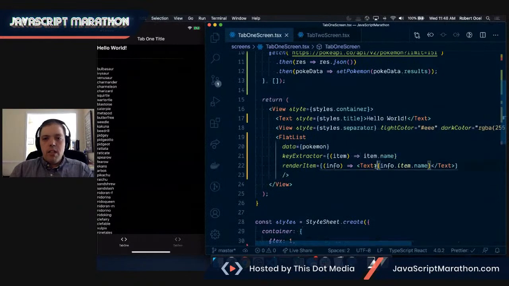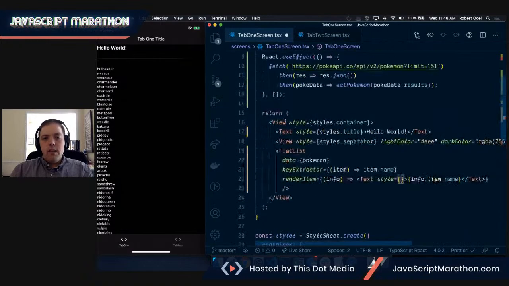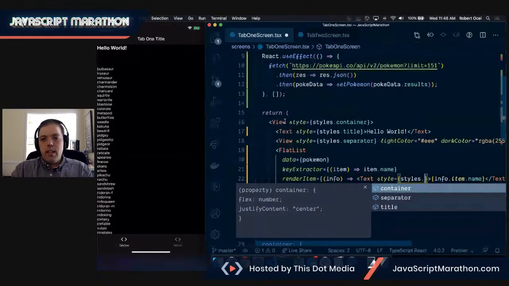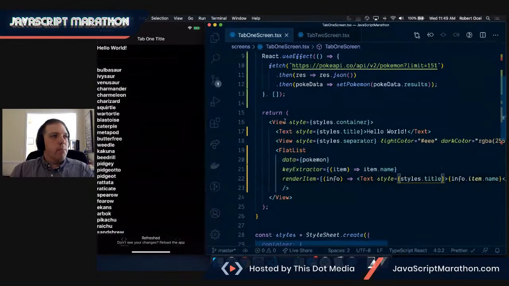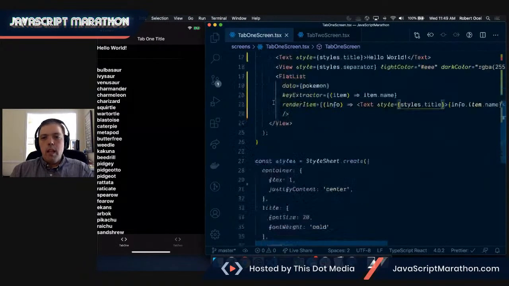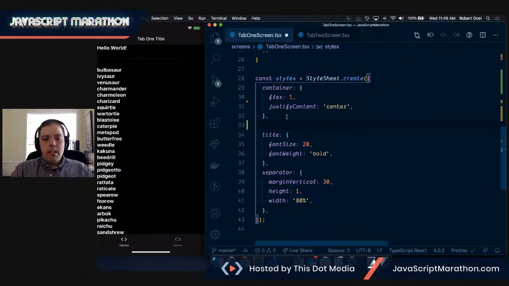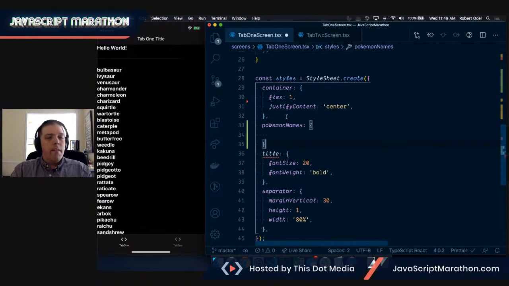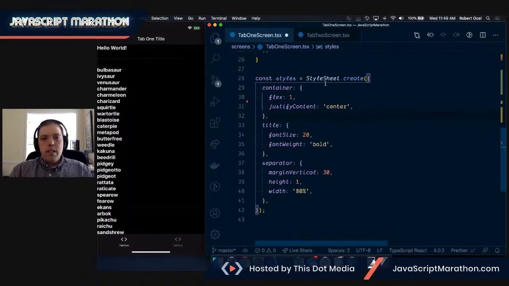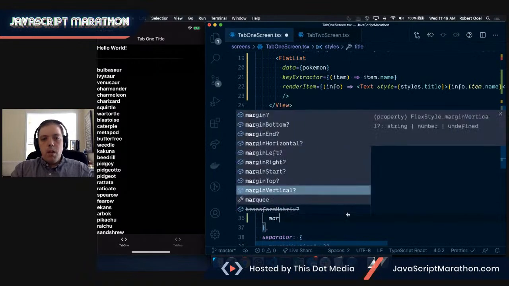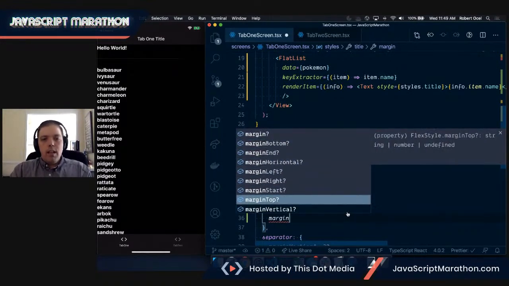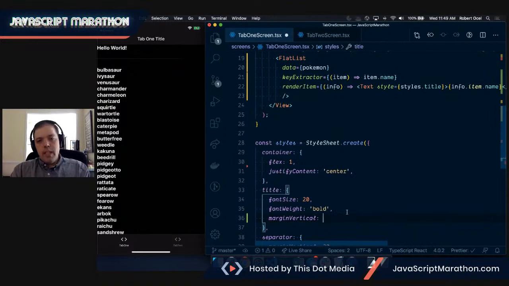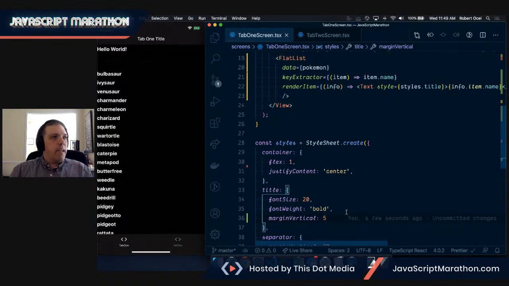If I want this text to look different, I can add a style property here. And I can reach down into this styles and pull out anything I want. So I can say styles.title, and I'll make everything end up looking like a title and being really big and bold. I could define my own, I could make something else here that says, list item or Pokemon names, right? Whatever I want to do with these style sheets, I can move these in. If I want to add some margins and get them spaced more, I can do vertical margins. And remember, we're using device-independent pixels. So 5 in device-independent pixels, and now stuff spaces out.